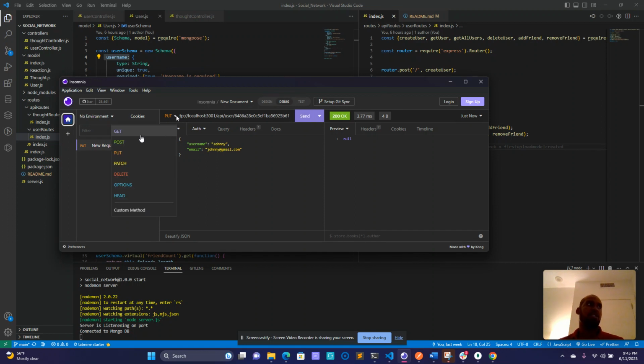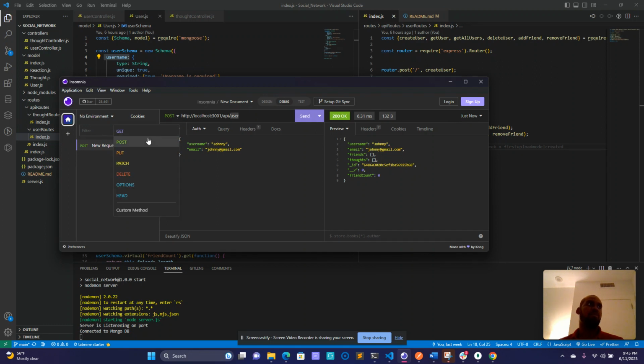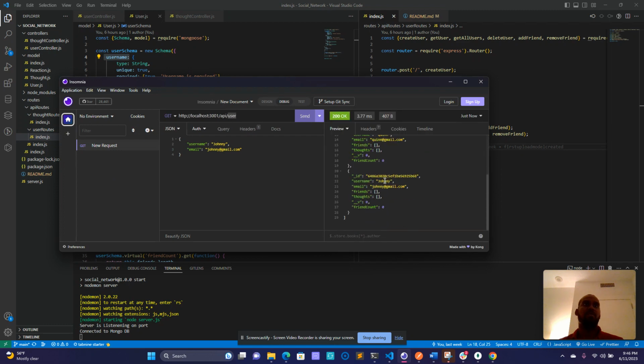If I change this to now a GET request, go back to delete that user ID, you should see that Johnny is gone. He's no longer in the system. So just to be nice to Johnny, we're gonna post him again just so we can have a third user here. Here you go. He's posted now. And so we should be able to see him if we go back and pull all requests, all users, sorry.